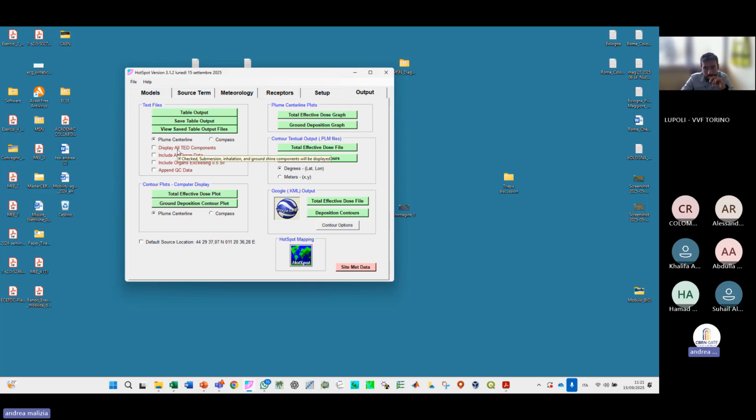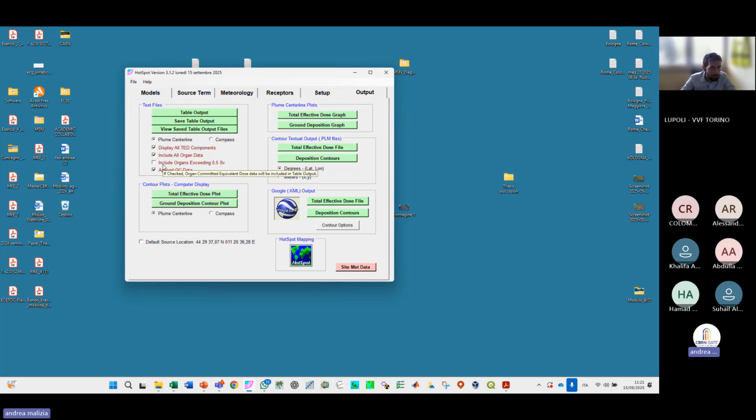Then what do you want on the report, on the text file? I want all TEDE components. I want all organ data. And I want to append quality control data to the simulation as well.